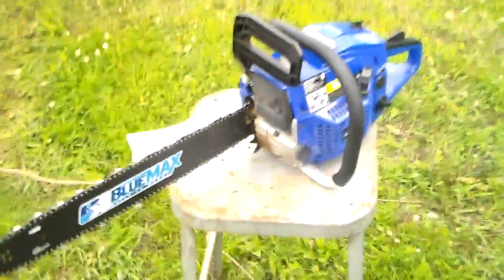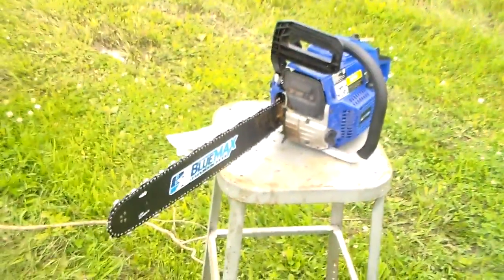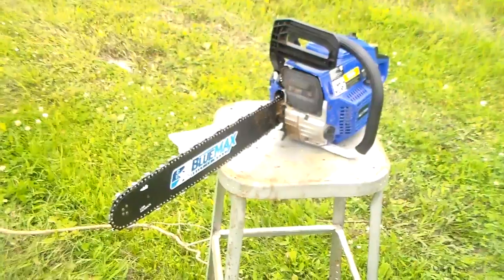Well, like I said, it's actually a pretty decent saw. I mean, for $129.